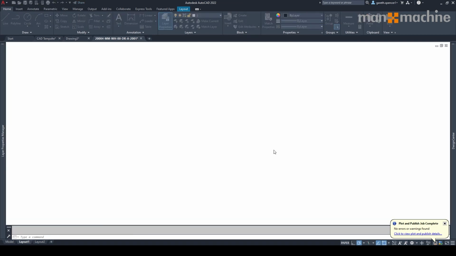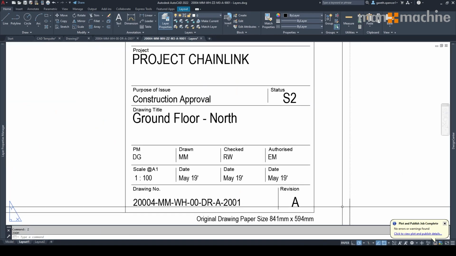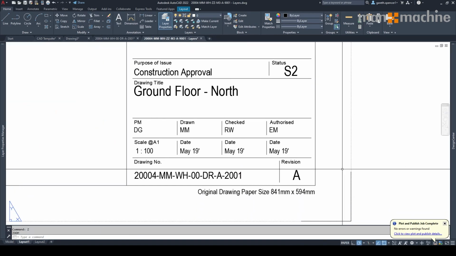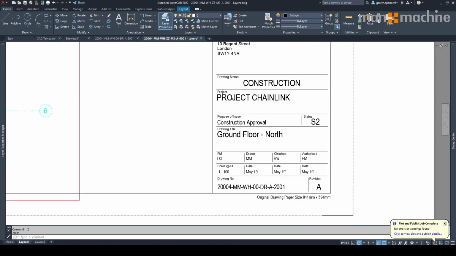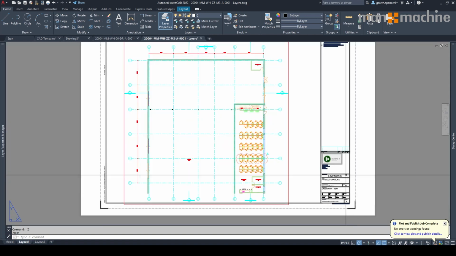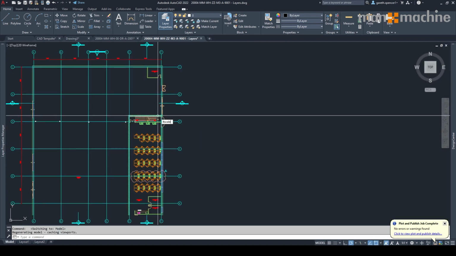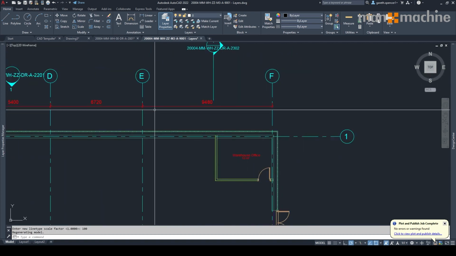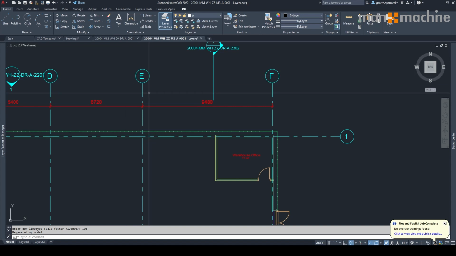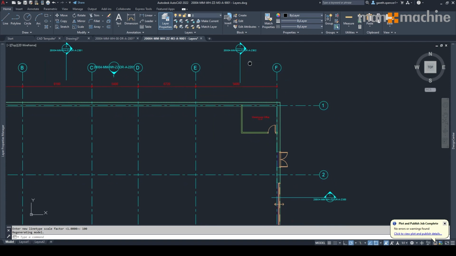So if I go and open this one, and again, zoom to extents, you'll see the text is displaying in black, because obviously it's specified as a white colour, and the same with the outline of the title sheet and so forth. Now in the drawing itself, if I go in, I'll just set my LT scale so you can see everything scaled okay. So you'll see in here I've set my dimensions to red, my text to red, my grid lines to cyan. The same applies to my sections and elevation markers.